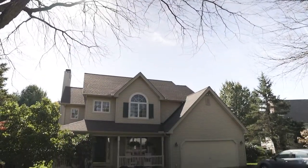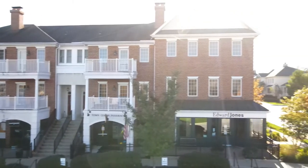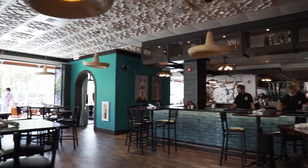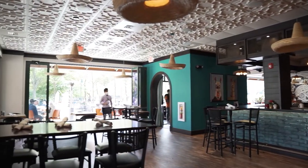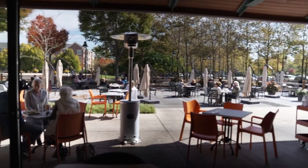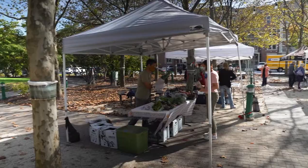My name is Teresa. I'm an Eagleview resident and we've lived here for 15 years. It's a great community to live in. We love our neighbors — it's a walkable community. We love our town center; we have lots to do down there. Entertainment, the restaurants are fantastic. It's great because we can go out to dinner in the evening and walk home. My granddaughter enjoys coming over to the events. It just brings our family together. We have walkable trails in the neighborhood that make it fun to be outside.